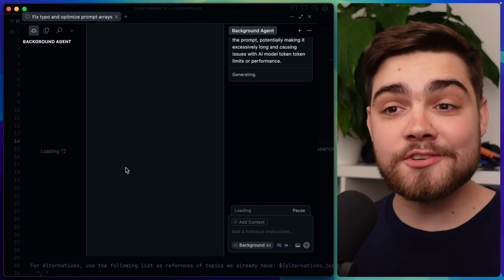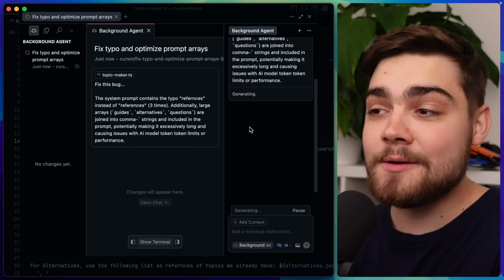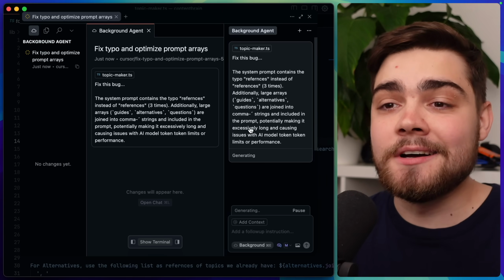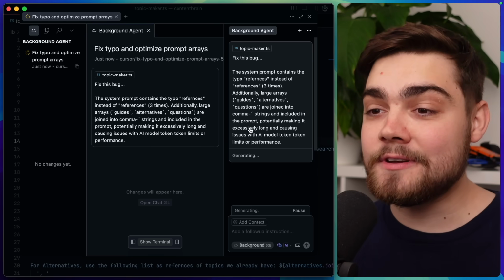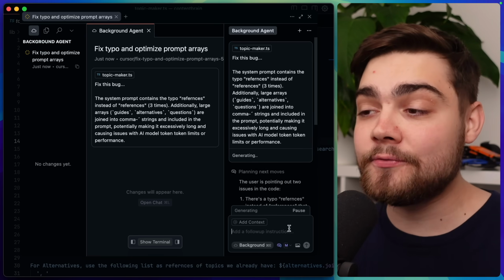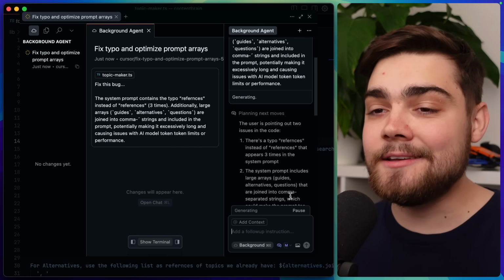What's really cool though is, as you just saw there, it actually opens up a remote IDE session for you where you can actually see it prompting the background agent itself. So it's almost like a user using Cursor, but the agent itself is doing all of it for you, which is super cool because it also means that you can actually come in here and add in your own follow-up instructions as well, if you see it going in the wrong direction and you want to make a few changes.